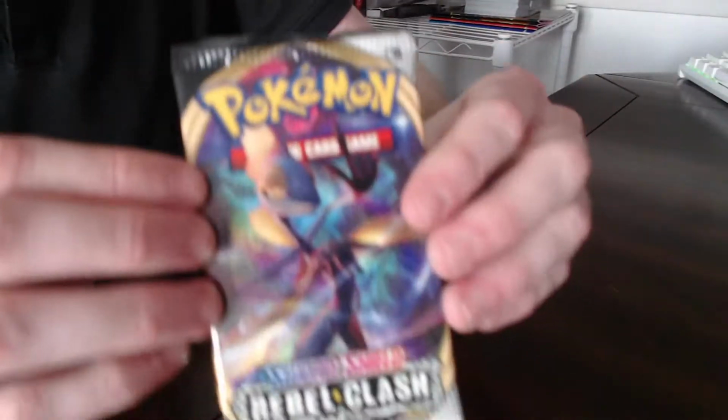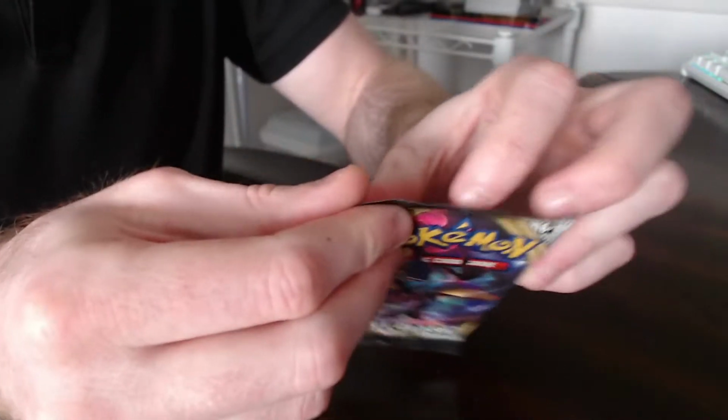Next, we're going to go into a Rebel Clash pack. So we've got the Inteleon artwork.